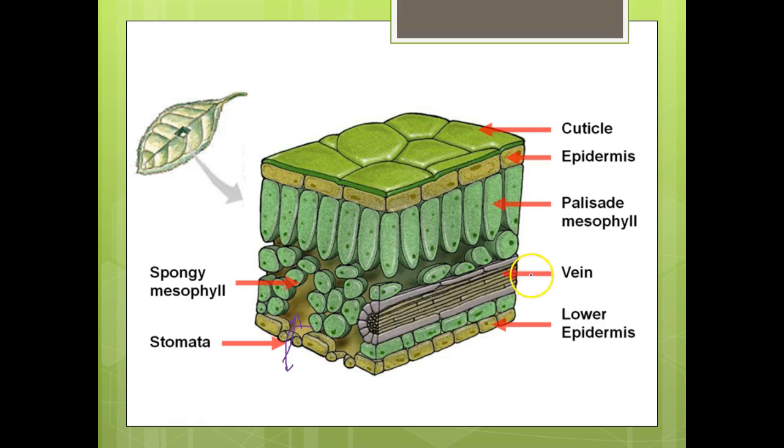Plants do have veins that water will be running through, much like we have veins where our blood goes through. Plants don't have blood, they have water that they need to transfer from the roots and ground all the way to the top of the trees or leaves. And so you can see all the layers here as well.